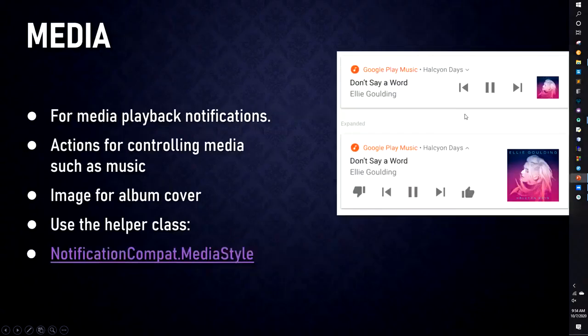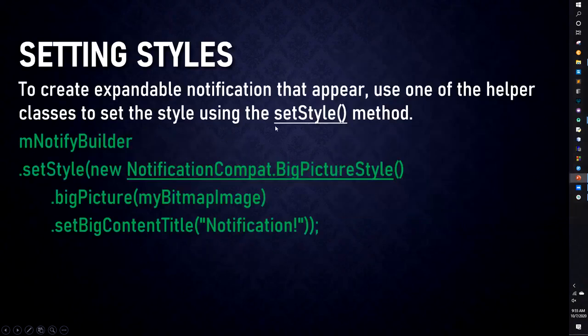And also media, like if you develop an app related to a music player, you can have it here, right? So the album may come up with the image. You can specify this by using media style so that you can specify the image for this specific notification too. Also, there are multiple options that you can use.